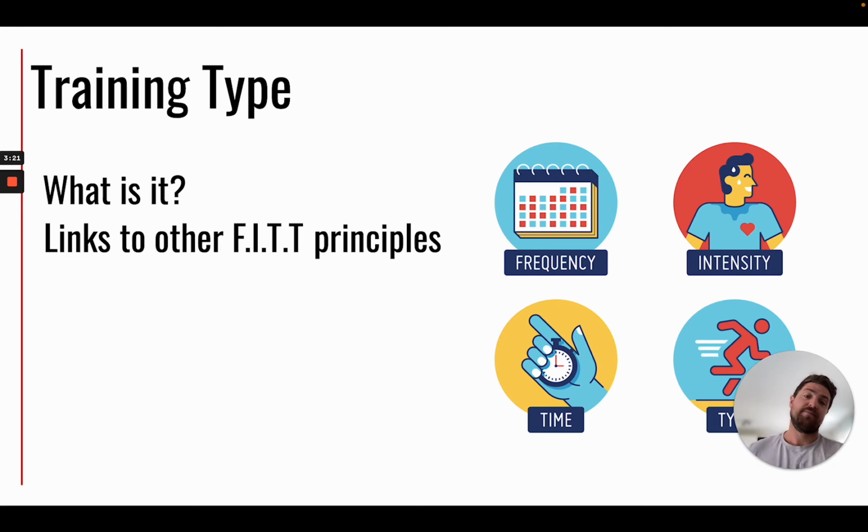Time, again, the easiest one to relate back to is the running. When you're running a marathon, you have to run two, three, four hour runs regularly, at least once a week, to get you ready for a marathon. You're not going to be sprinting for three to four hours in a training session. You do short, sharp bursts, longer rests, higher intensity, so your time is going to be reduced.